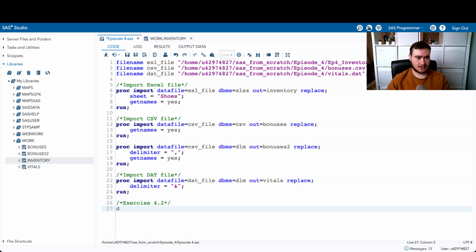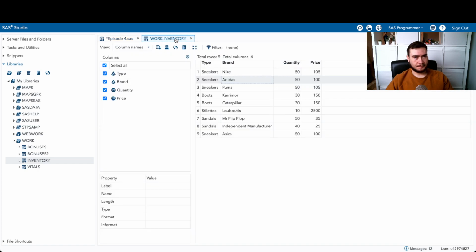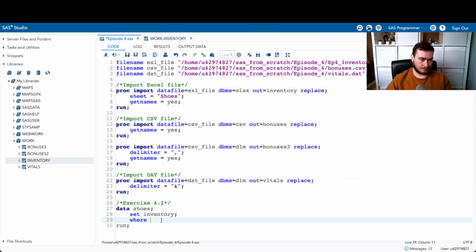And let's say data shoes, close it with a run, and our input is the work.inventory dataset. So now we're going to add a where statement. The where statement follows the set statement, and we are going to say where brand like.